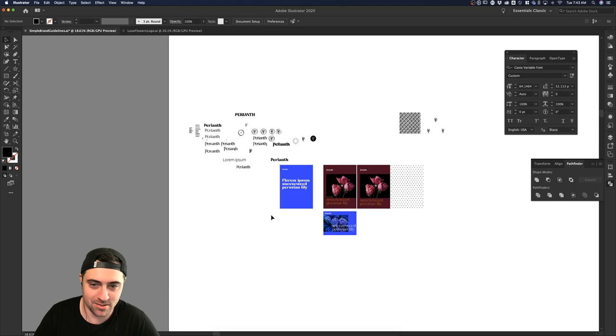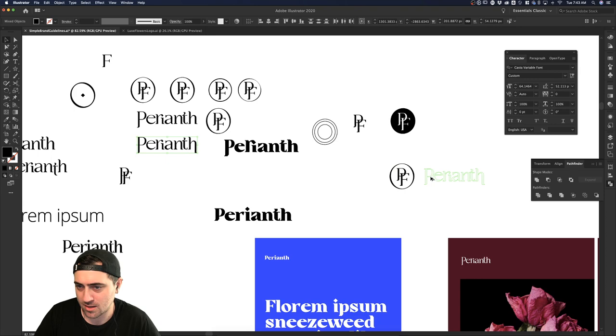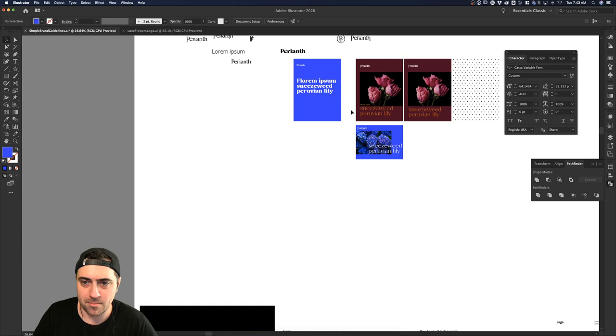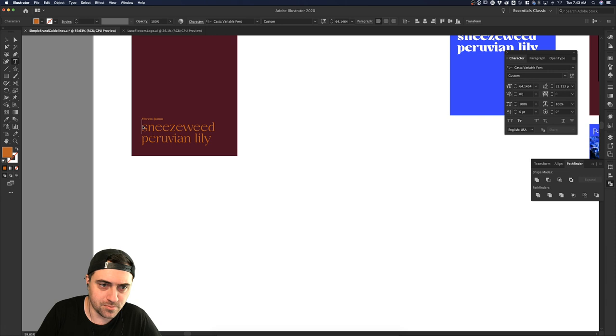All right, so we've got this logo, this beautiful little monogram. So we've got the two finals here. I think Jose was asking yesterday about color, so I can show you guys quickly how I would go about building color. Like I said yesterday, I want this to be flexible because it's for my own brand, but I understand that that's not completely helpful for learning how to do it. I love to have really flexible design systems to work with.